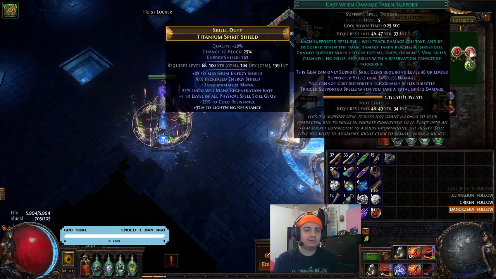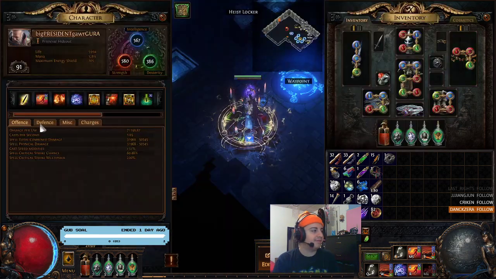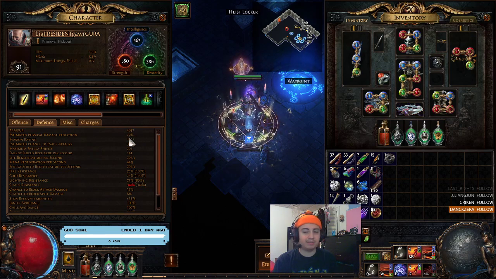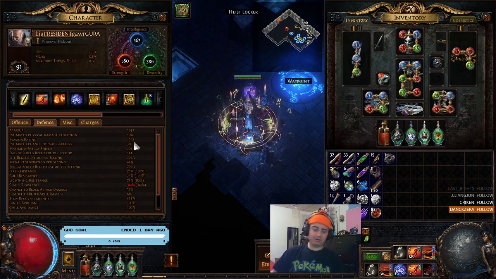So my guard skill is Molten Shell. Just a little bit of armor because we don't really have that much in total. I am using a Granite Flask, which kicks it up a bit, but it's still not nearly as tanky as I want it to be overall.